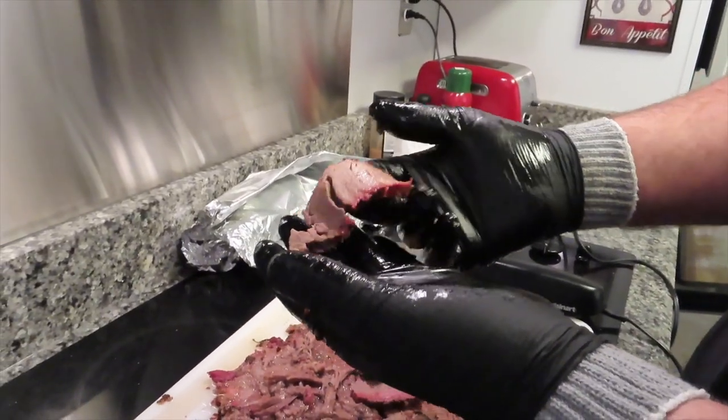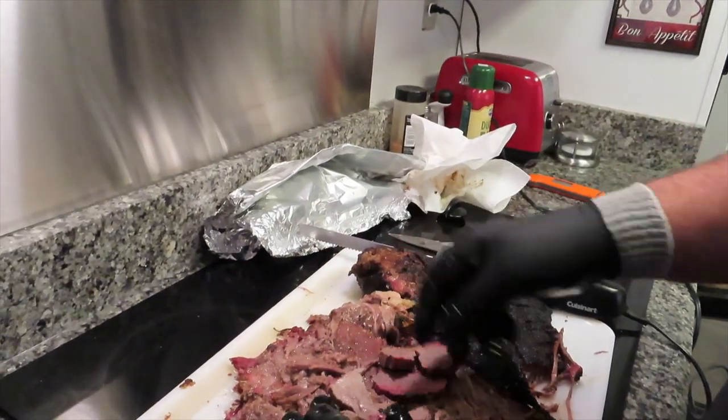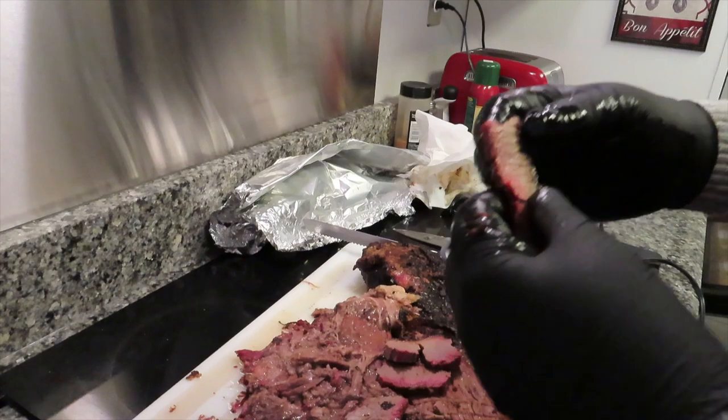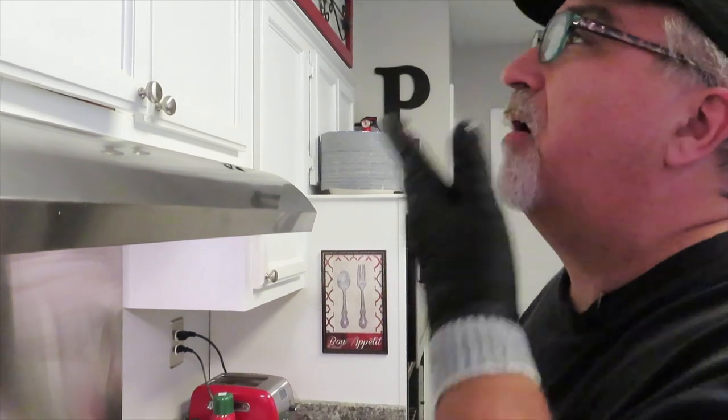But you know, this isn't for competition. This is for eating. And now I will chew one. I mean, that's a half inch smoke ring. Yeah, Texas style roast beef. And that's the flat part. We'll keep cutting the flat.